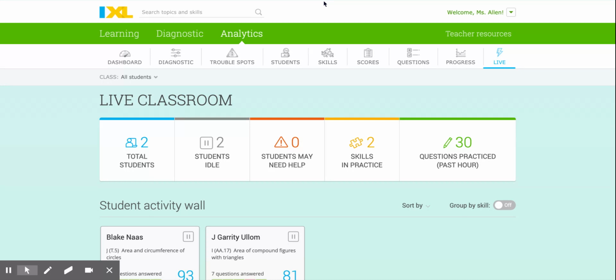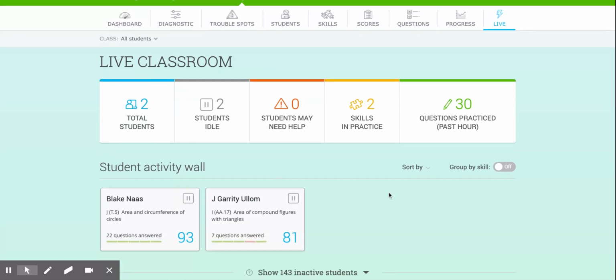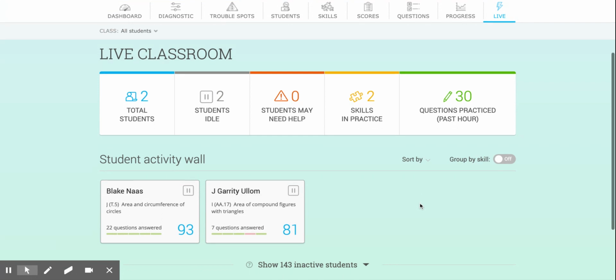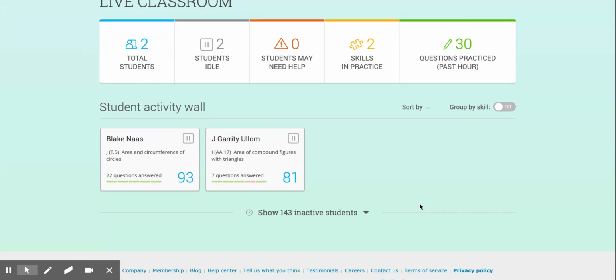Let's see, I have a question down here. Tammy said, if we find a way to connect virtually to those who need help based on the live classroom view, would we be able to see the question they are on in IXL from our home iPad? I don't know if it shows you the question they're on. I think it just shows you their score, and that their score is not going well.